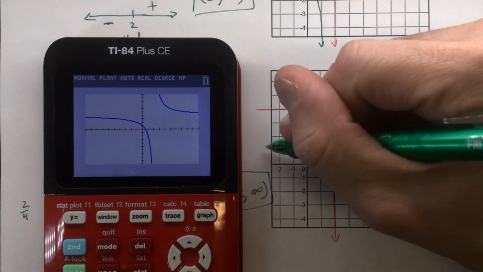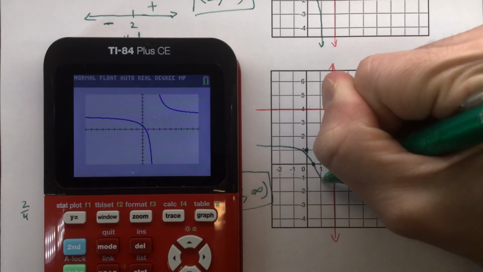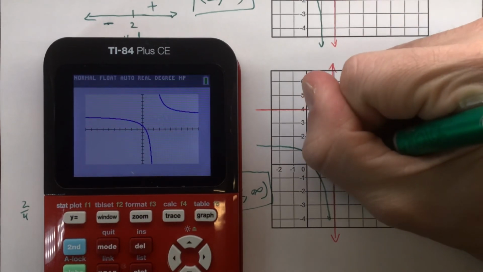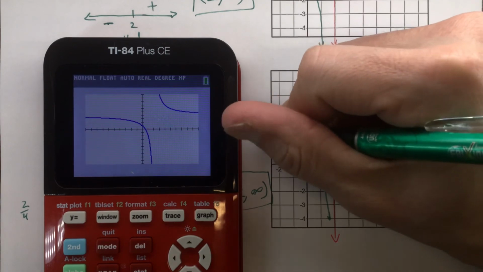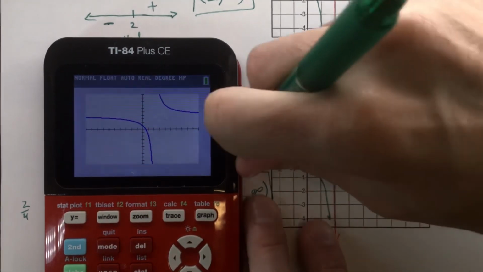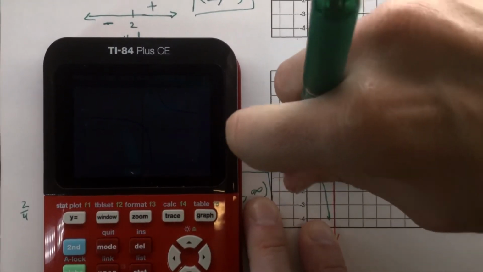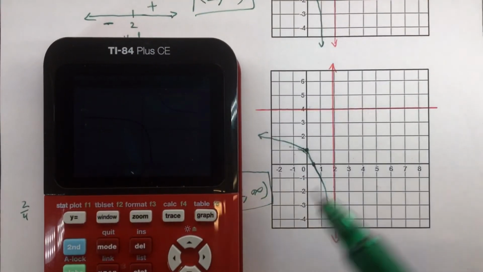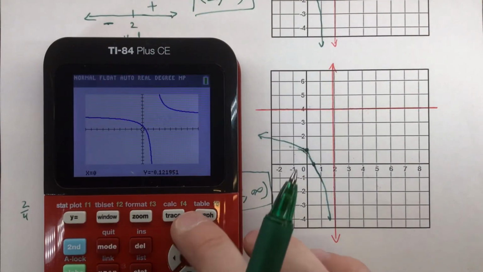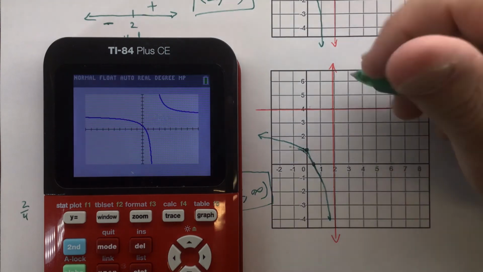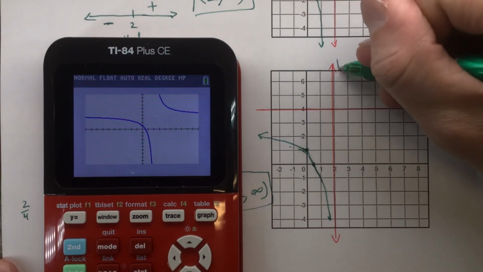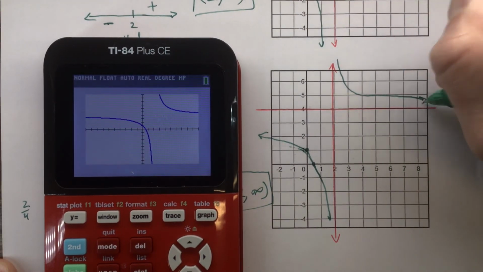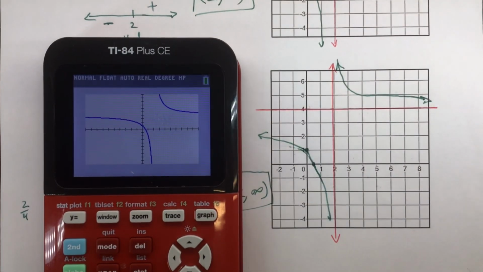Okay, so the graph is over here. See if we can get it to go through that point. That looks better. The rest of the graph is up here. Not going to worry about any particular points, but it's up there.